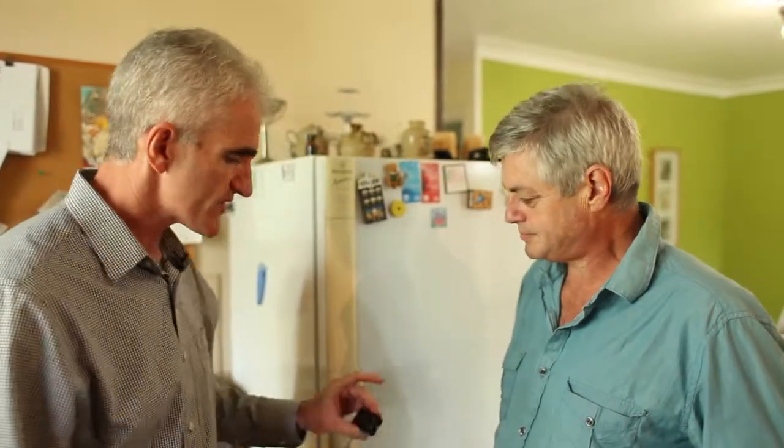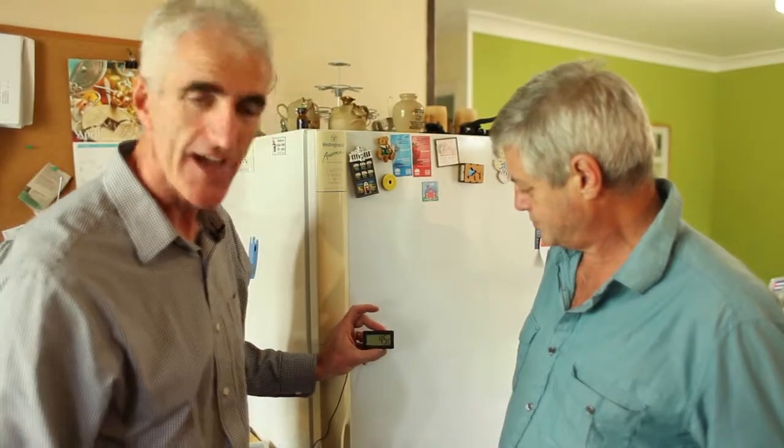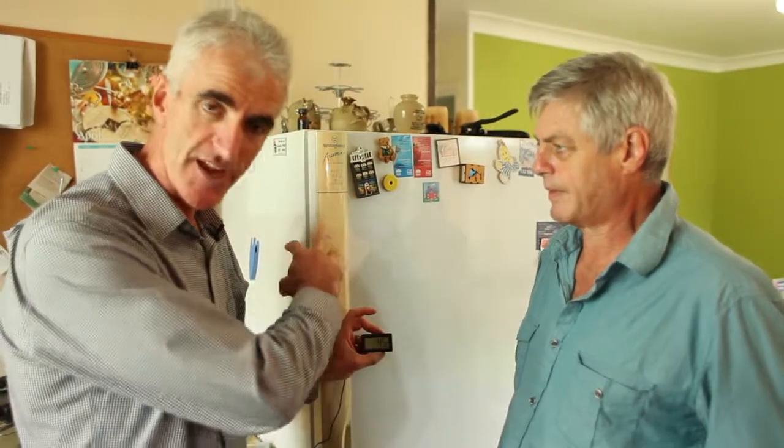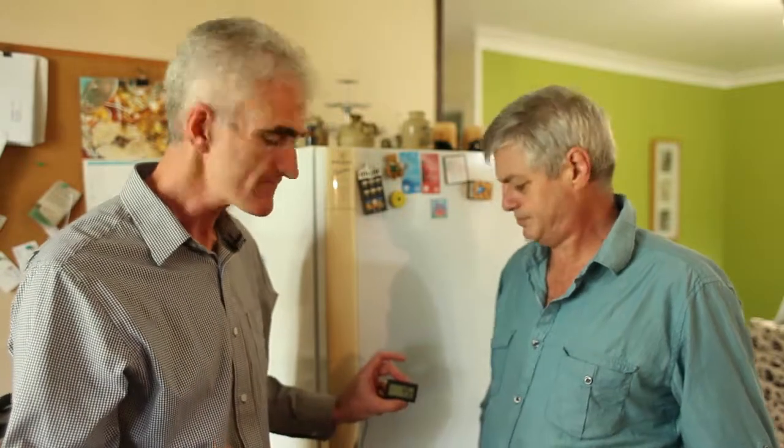So those sorts of things, understanding what your fridge is trying to do, where the air has got to flow, keeping it at the right temperature. So, you know, if you're not sure what the temperature is, and you can see we've just opened it and it's shot up to 4.5 degrees with a bit of warm air that's gone in there. What you can do is put a thermometer in your fridge just to make sure that it is keeping your food at the right temperature.